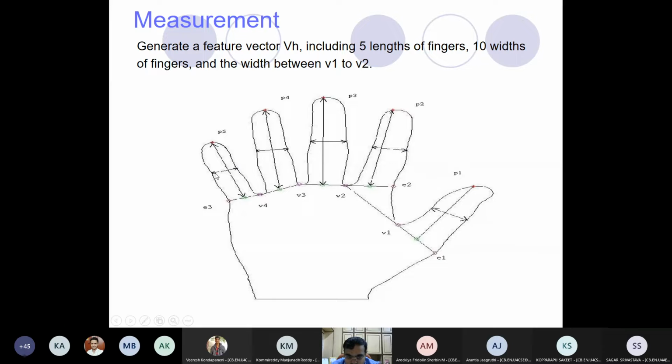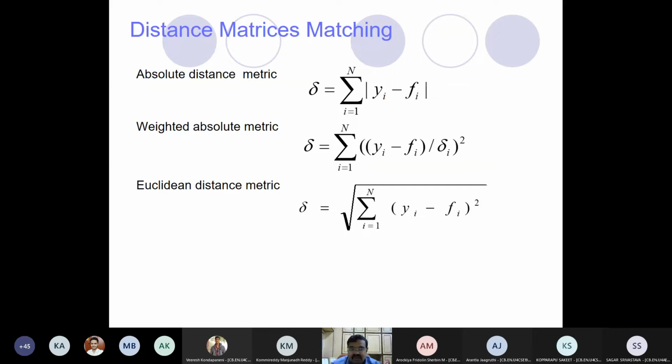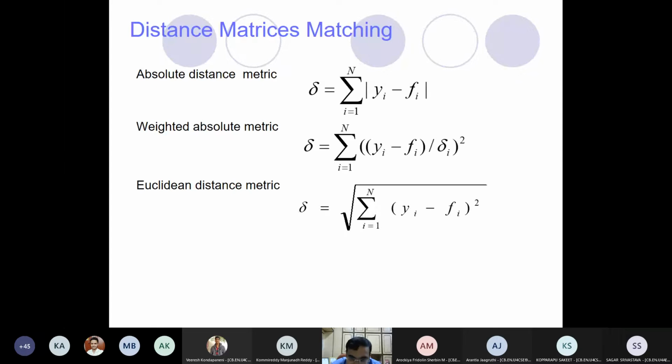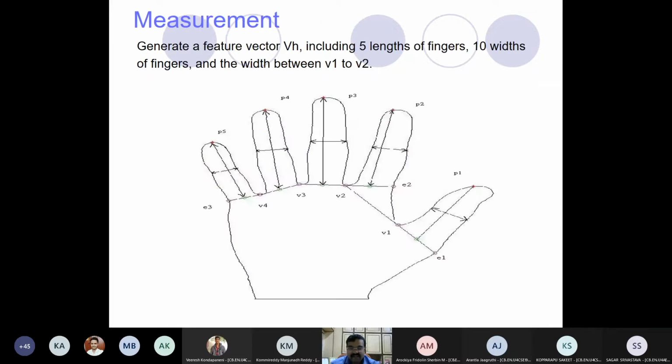For every finger there are 2 widths. One width is from here to here, another width is from here to here. Another width, second finger, this is one width, this is another width. So there are 5 lengths and 10 widths that form what is known as a feature vector, and that feature vector is substituted and deployed into various metrics for the matching. So this is the simple logic of the hand recognition system.